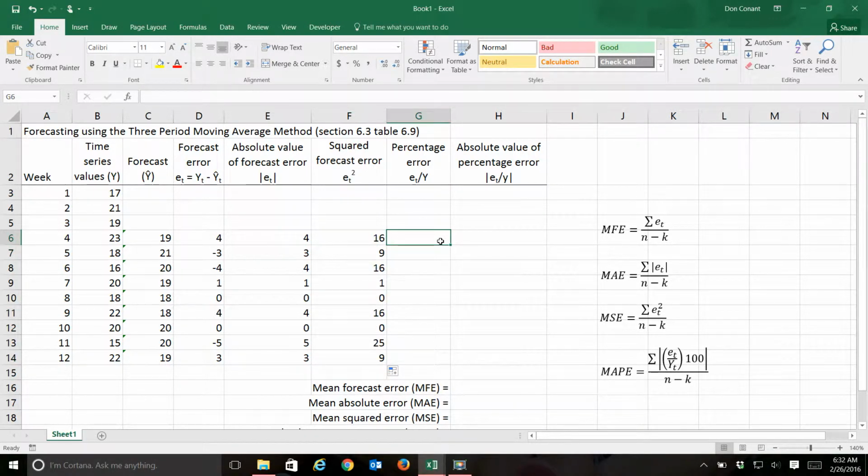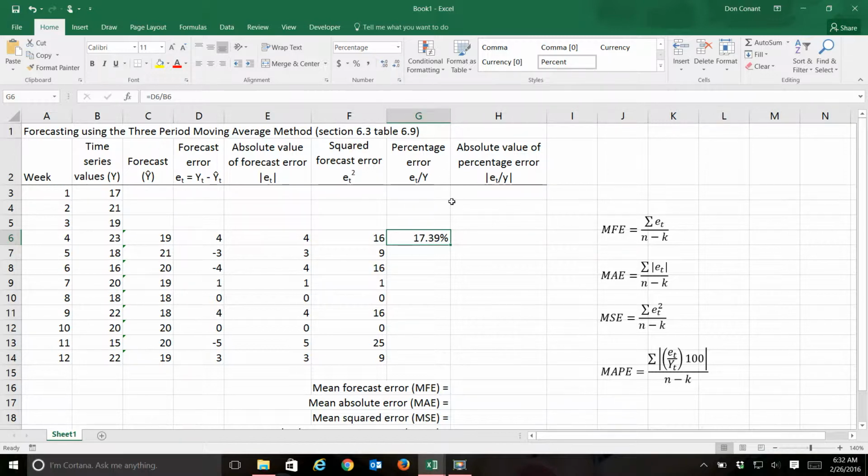The percentage error, you can see the function up here, we'll just take E, which we calculated here, and place it over Y, which is here. Let's convert this to a percent, essentially multiplying it times 100, which is something that we need to do in a bit.